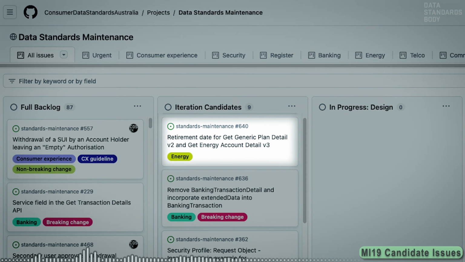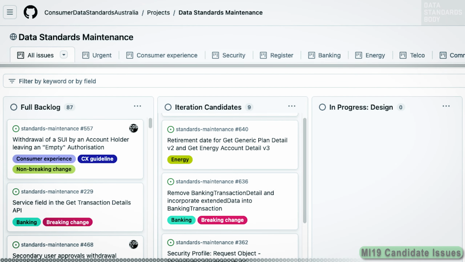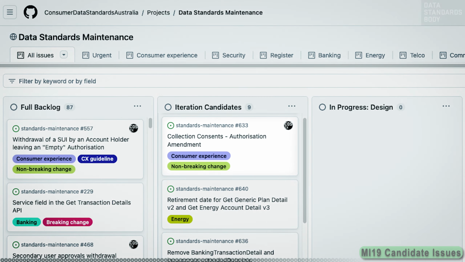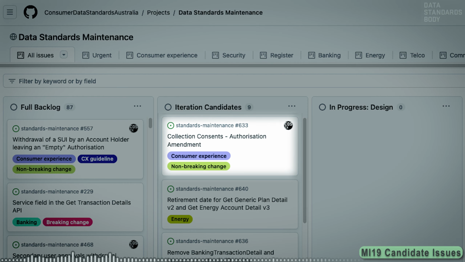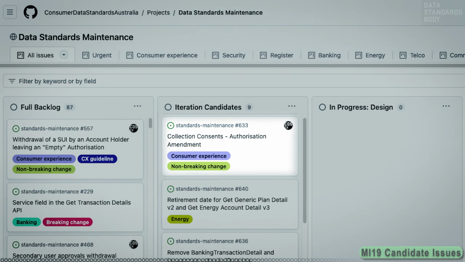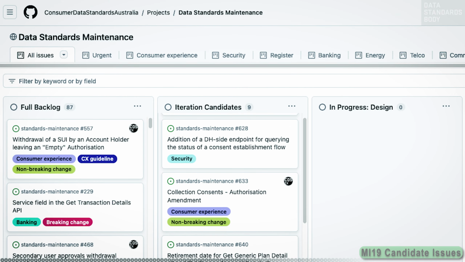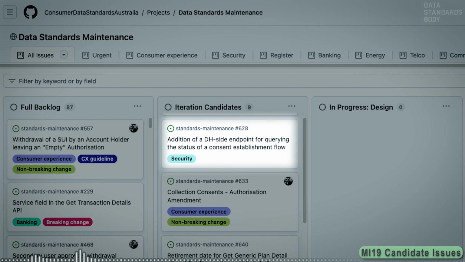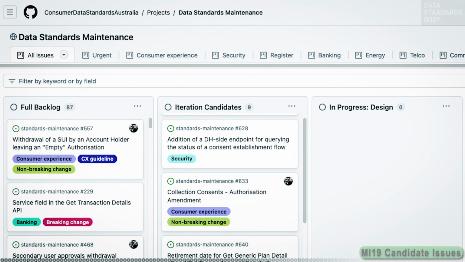Energy, issue 640, retirement date for get generic plan detail V2 and get energy account detail V3. Consumer experience, issue 633, collection consents, authorization amendment. Security, issue 628, addition of a DH-side endpoint for querying the status of a consent establishment flow.